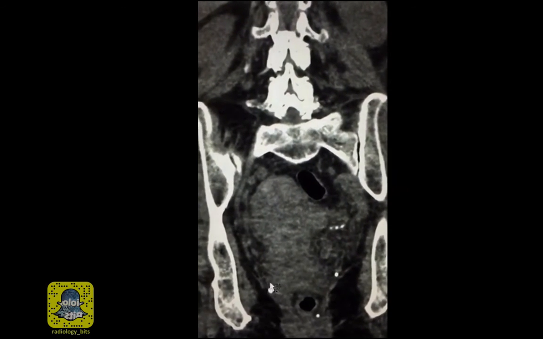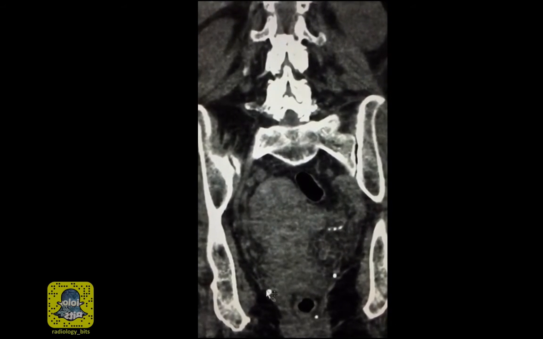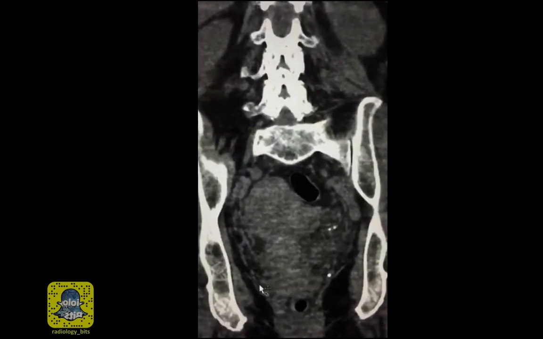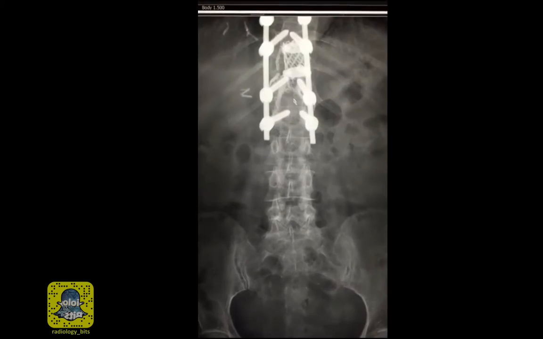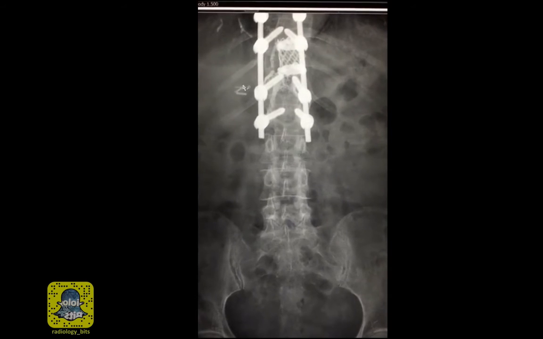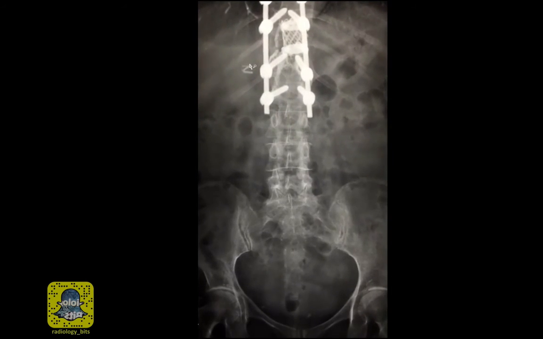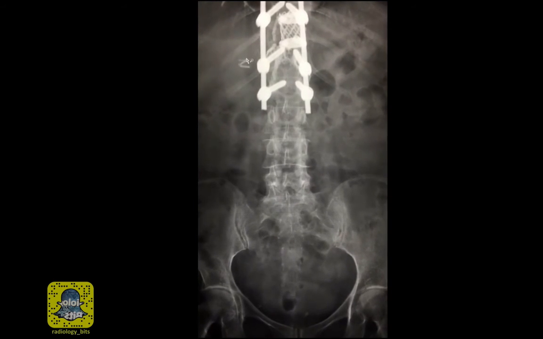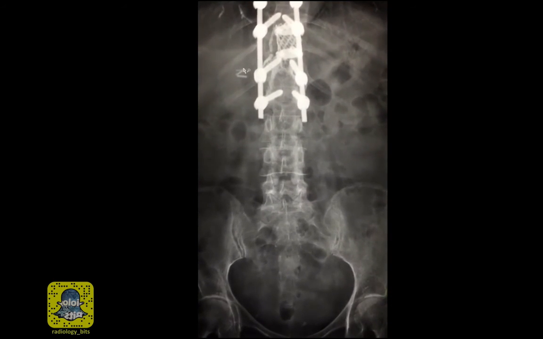The CT also shows that there are these rounded small calcific densities that are outside of the urinary bladder, consistent with phleboliths. The patient also has orthopedic fixation hardware from prior spinal surgery and clips here due to a prior cholecystectomy. As I said, I have a specific teaching point. All that is interesting, but I'm aiming for something else.